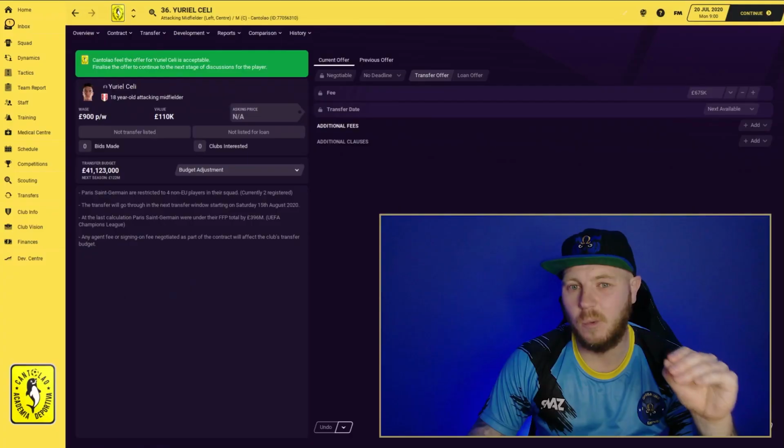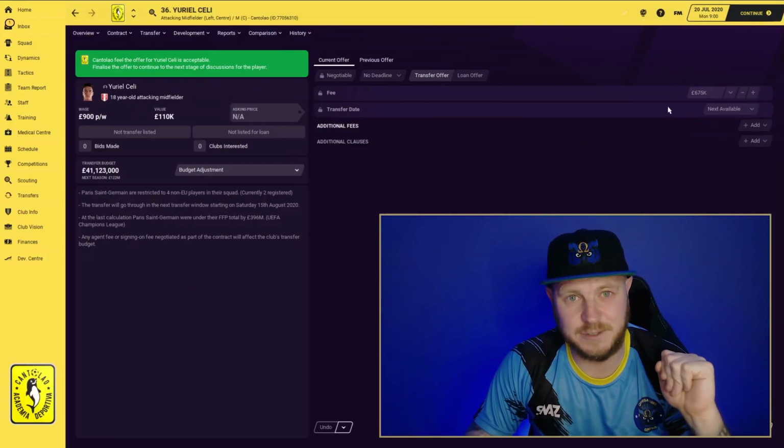Uriel Chelly, you'll see at the end of the video how good he is. He is literally the MVP of my Fiorentina team right now. Exceptionally good assist to goal ratio. What a player he is for just 675k.